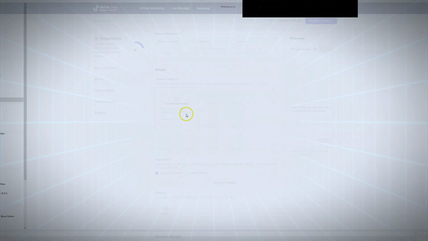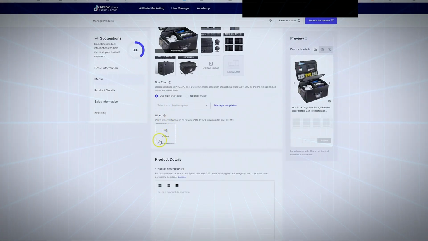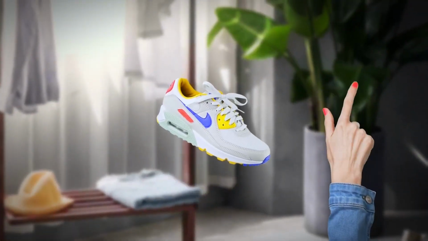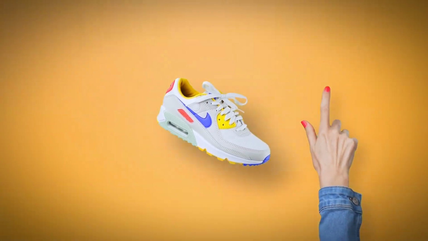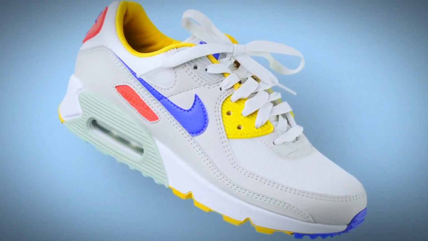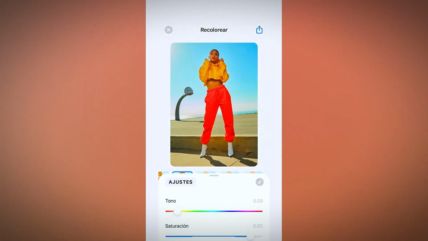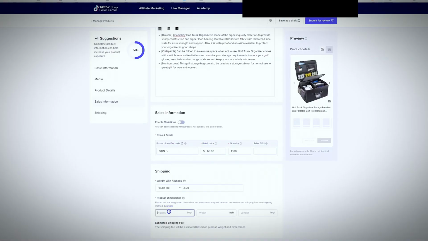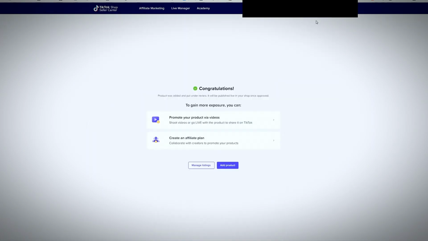Now, let's talk about product photos. You want your images to be so good, your customers can practically feel the quality through their screens. Use a tool like PixelCut to remove backgrounds and create clean, professional-looking images that showcase your products from every angle. And don't be afraid to include some lifestyle photos of your products in action. PixelCut's AI-powered background removal tool makes editing a breeze, and you can easily adjust the brightness, contrast, and saturation to make your photos pop.